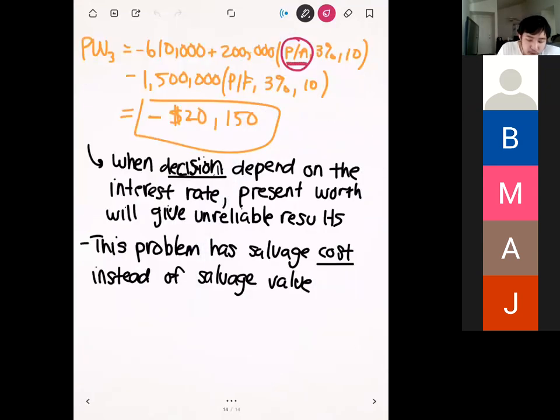The way that you use the table is that the thing that you're converting from should be in the denominator. In this case, we're converting from an A. And the thing that you're converting to should be the P, in the numerator. So we want to compute P given A, and so we want P over A. For this other case, we're given 1.5 million. That 1.5 million is just a cash flow that happens once at the end of 10 years, so that's a future sum, a one-time thing that happens in the future. So in this case, we want to convert from an F to a P, where P is the present time value. So it depends on what you're converting from and what you're converting to.